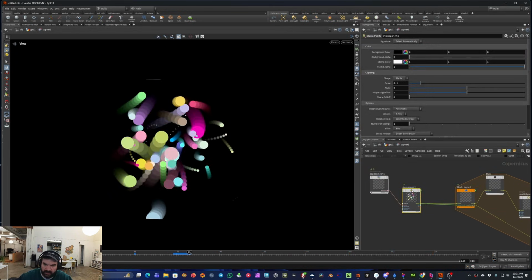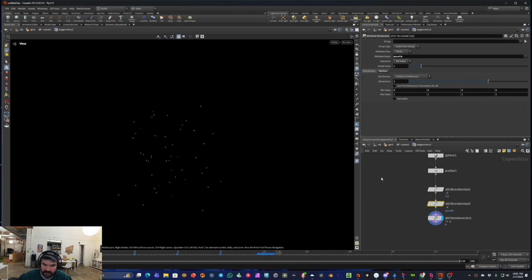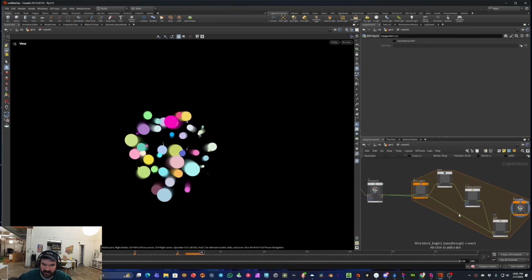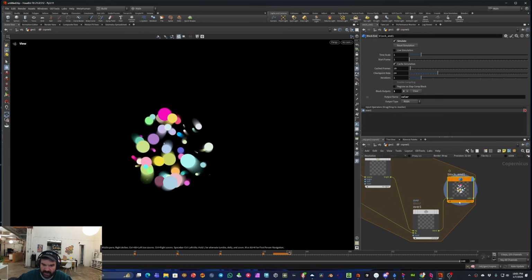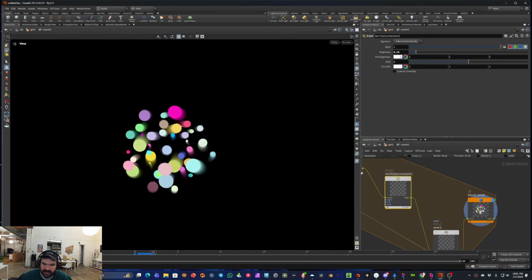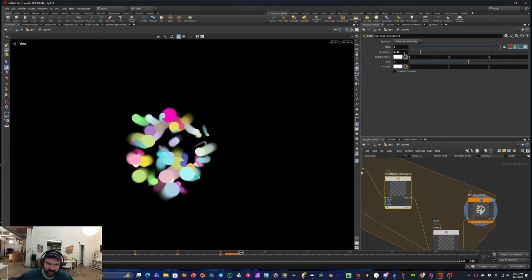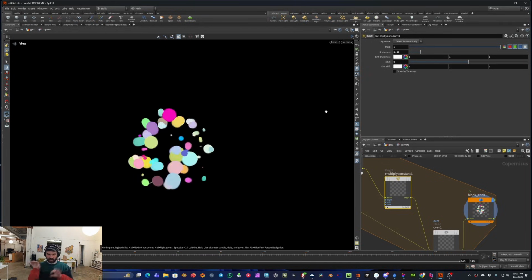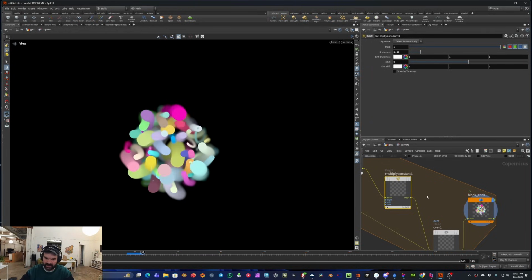I think that maybe we want these things moving more slowly. So I'm going to go back into this attribute noise here and just lower the amplitude so that they're not moving as crazy of an amount. And then we'll start over here, and I'll set the multiply constant to 0.95. You get this really cool kind of, again, color drawing all over the screen effect.